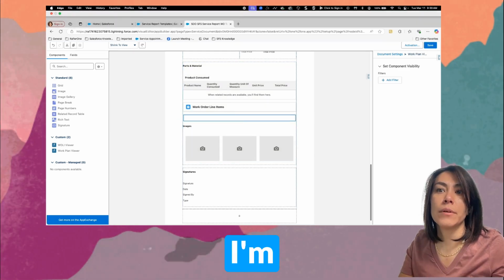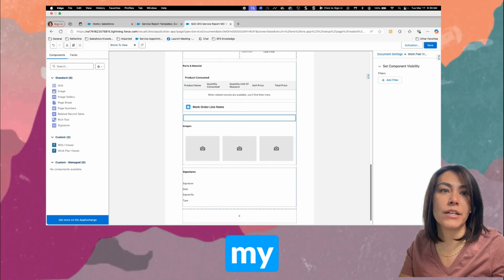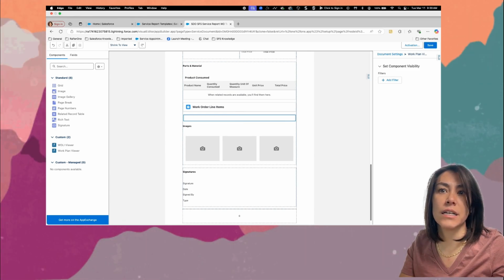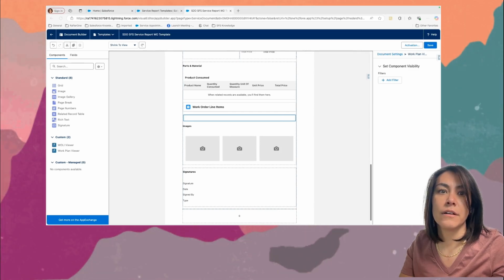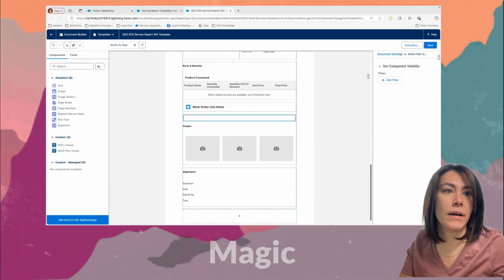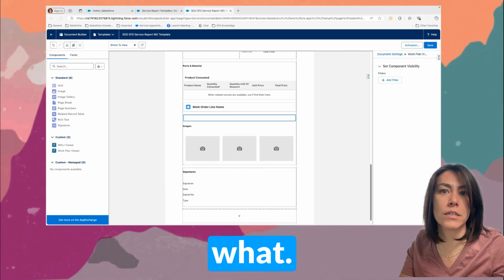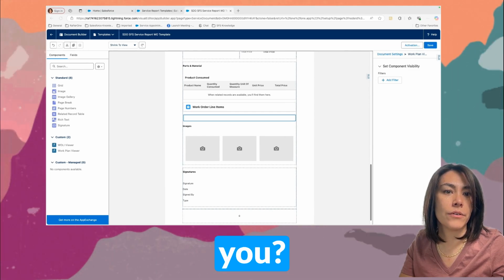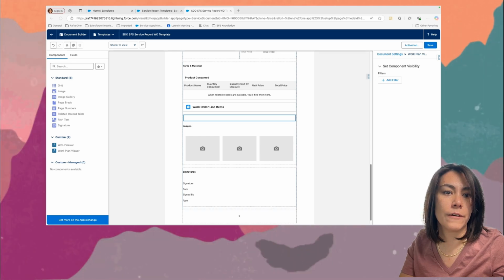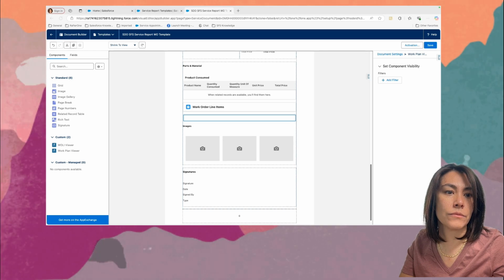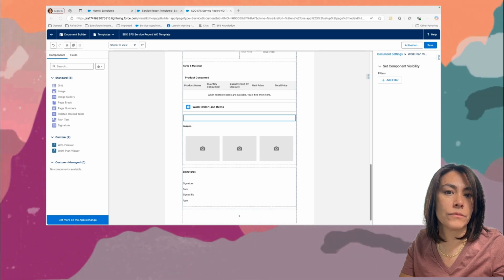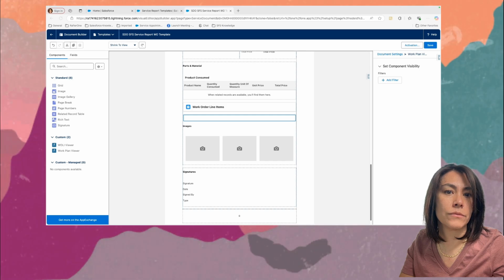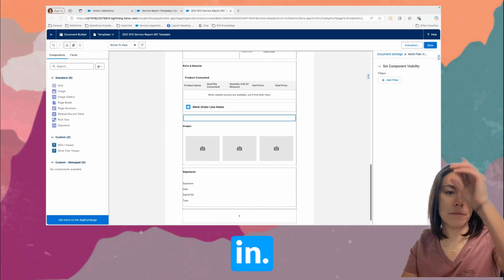I'm going to quickly jump into my Trailhead org to see if this is SEO magic or what. I have to log in.